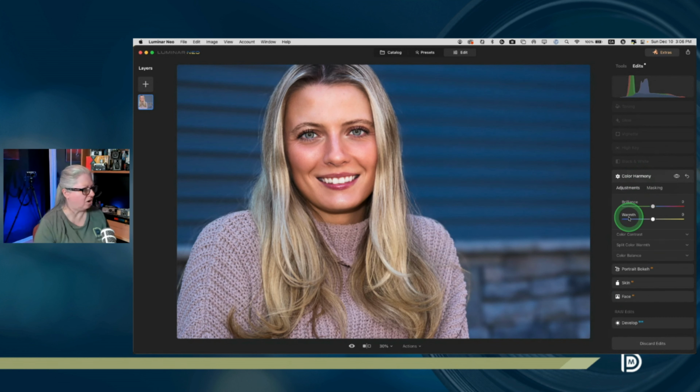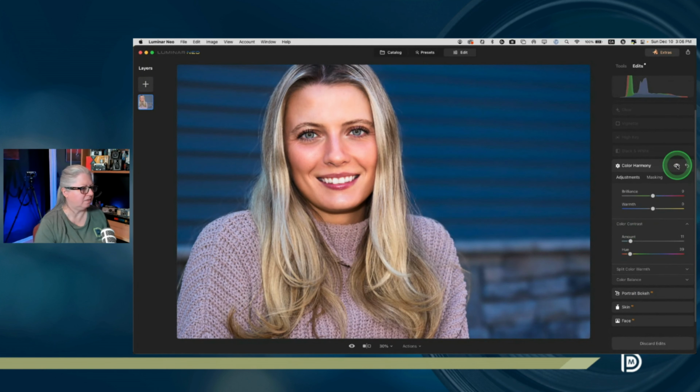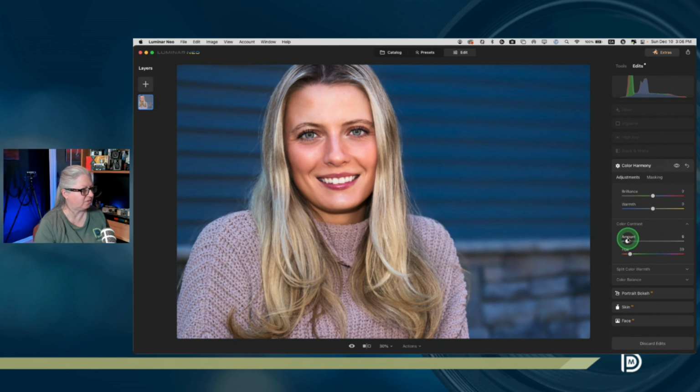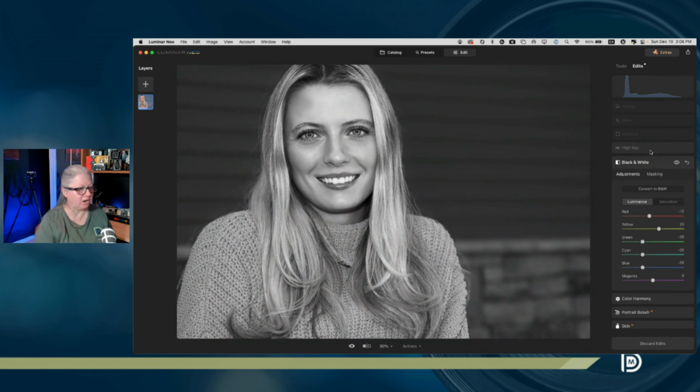I use the color harmony tool, okay? And this one is just brightening her and giving her a little bit more contrast, okay? So where you put this hue slider, okay, so it's brightening oranges and darkening blues, okay? So again, it's doing the same thing, brightening her, darkening the background. Now when we go to black and white, right, now we have all of these options.